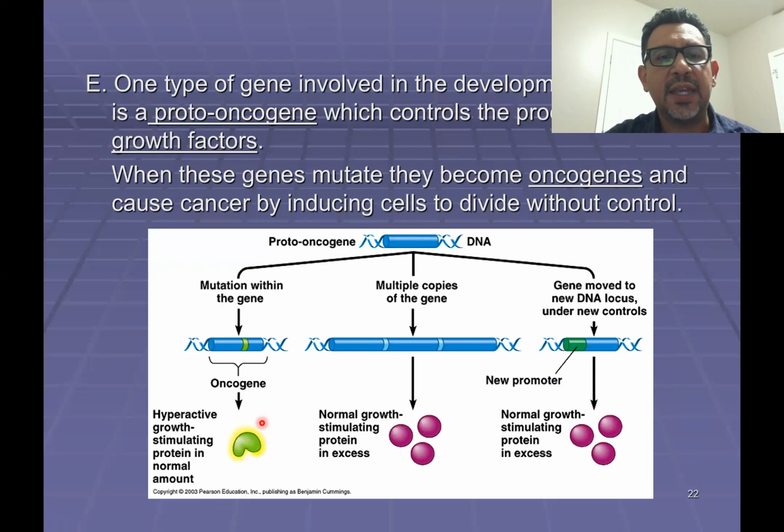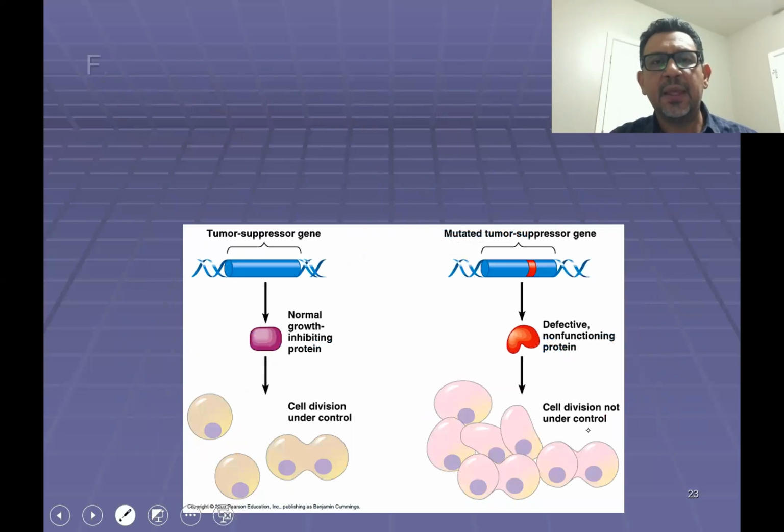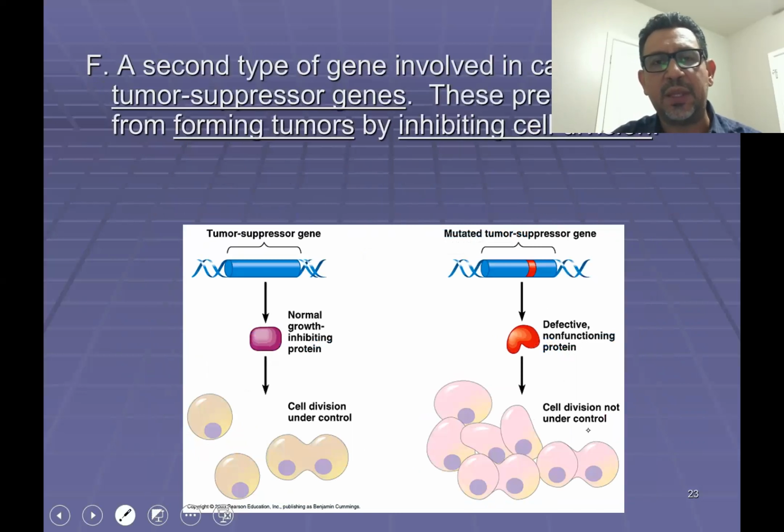Oncogenes sometimes can lead to a hyperactive protein that is stimulating cell division, like a cyclin that is not breaking down when it should, and it continues to promote cell division. That can be the case here. Or maybe there is an excess of something like a growth factor that is stimulating cells to divide. That's because sometimes there are multiple copies of a gene in a chromosome, or sometimes you move a gene to a new location in a chromosome, and that is what causes the excess of growth stimulating proteins.